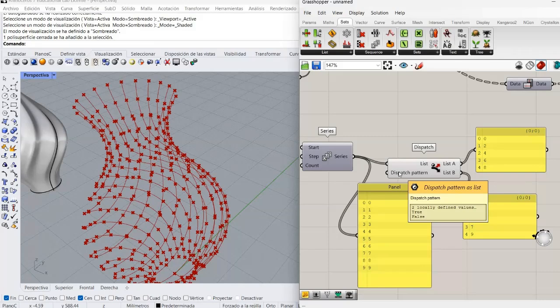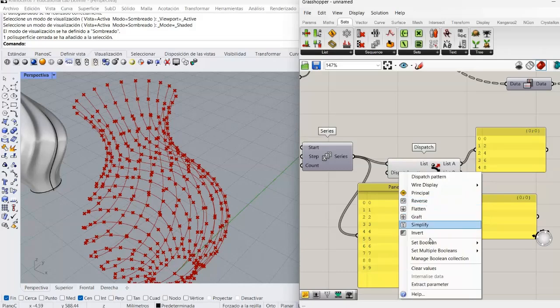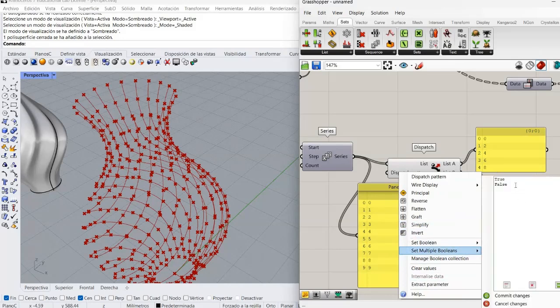We can manipulate that pattern by connecting something in the dispatch pattern entry. If we put the mouse on it, we can see it has a default value, which is true and false. We can change that by right-clicking there, and here we can set multiple booleans, and write true again, for instance.